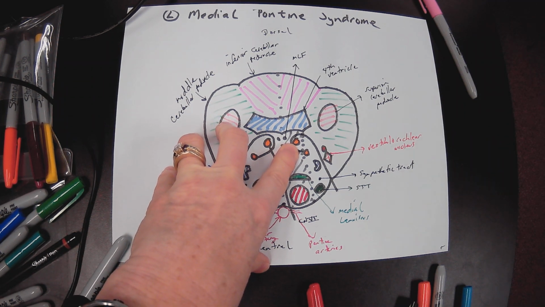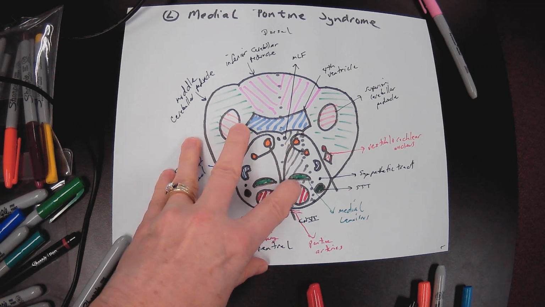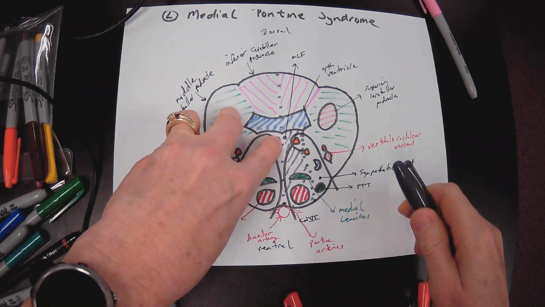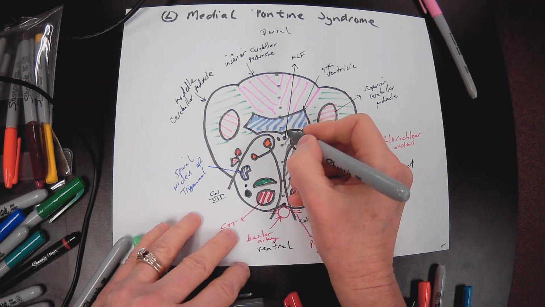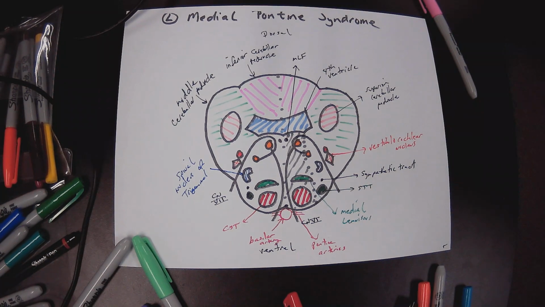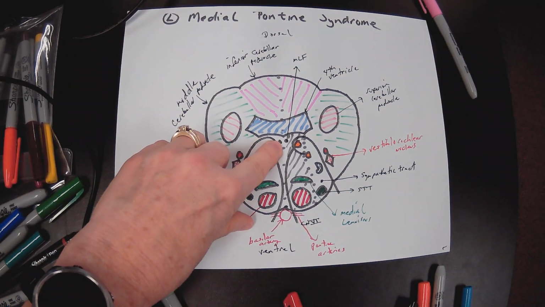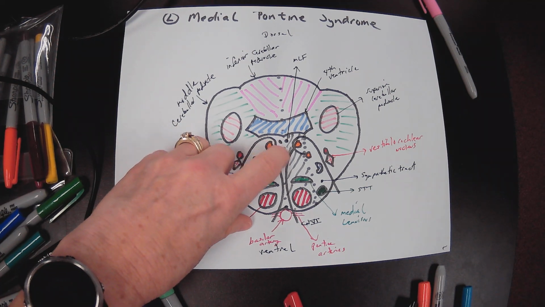How's the patient going to present? Yep, their eye is going to be medial. So their left eye is going to be more medial, because abducens isn't there to pull it out. If the medial lemniscus and medial longitudinal fasciculus are affected with medial, you're going to have a disconjugate gaze. All right, MLF, you'll get a disconjugate gaze.